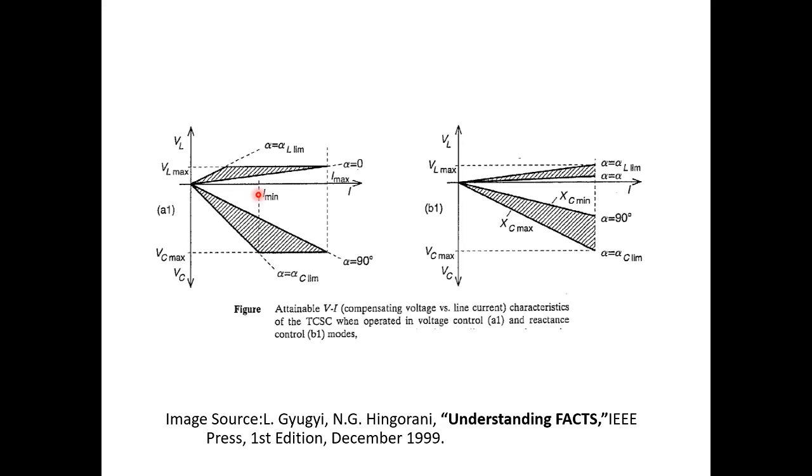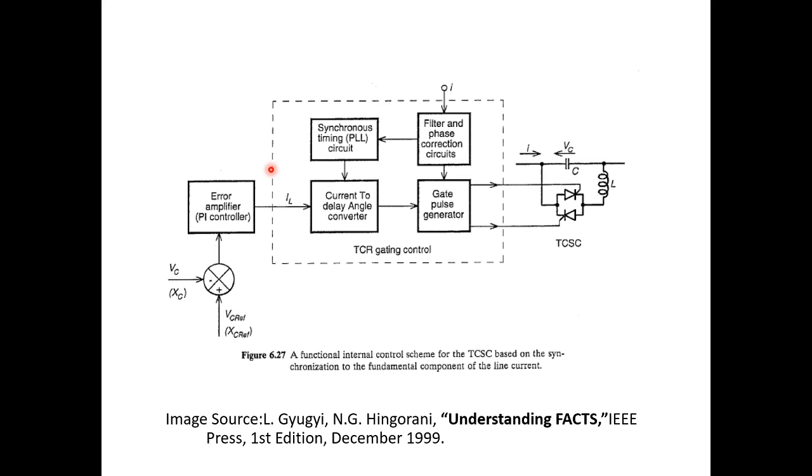This mode is nothing but voltage controlled mode and this one is nothing but reactance controlled mode. Up to the level of minimum, maximum will be there in this particular one, whereas this one has only maximum current. Don't forget, try to shade this maximum value for the capacitive region only, and minimum for the inductive part. Don't forget that line. This one is a controlling strategy here.